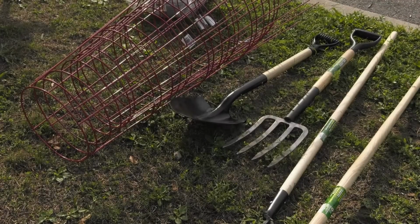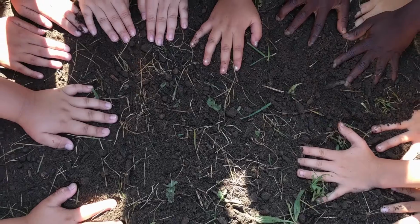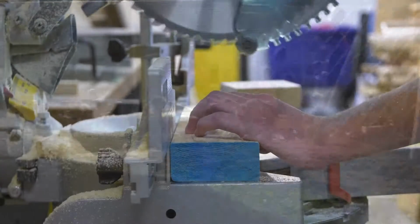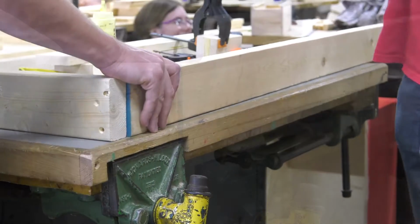Now is the time to source out materials, schedule deliveries, and ask for a helping hand when the big day comes. Always remember to be creative. These high school students are building the wood frames for raised garden beds to share in the experience.